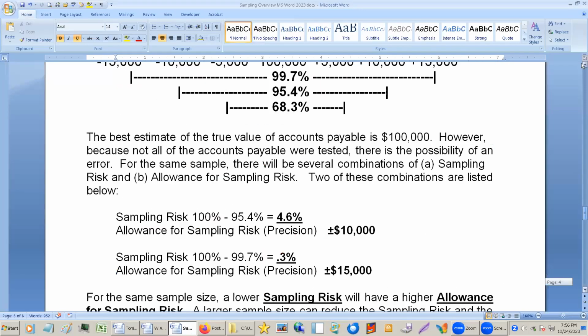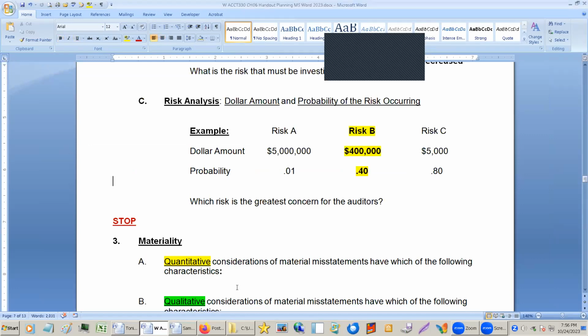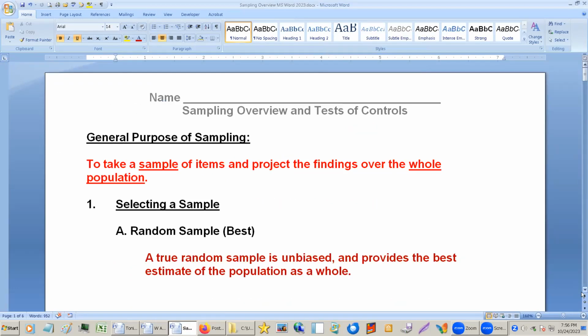Okay, any question? Is there something else we need to turn in? No, just the sampling. You can't see what I'm doing. I'm so sorry. Just turning this in. The chapter 6 test handout we're not done with, so we won't turn that in. And if you have not turned in the chapter 3 exam, see if you can get that in. And I will get the extra credit points for those posted shortly.